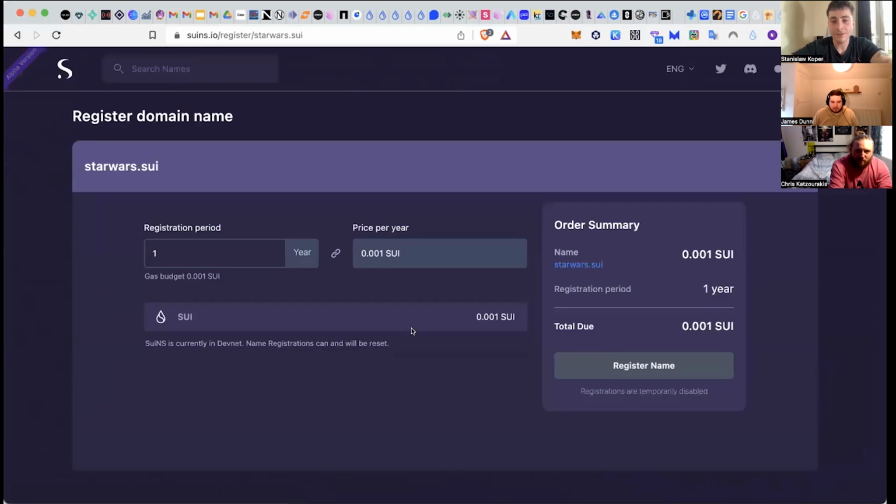I know that, Stash. It's kind of the same as ENS. If you've heard of ENS before, it's basically just a domain for your wallet, which makes it a lot easier to send stuff, right? And you can get it for however many years. Absolutely. Unfortunately, right now they have disabled it for whatever reasons. I would be able to register it, and then I would own that name personally for that entire year. Some people can do up to however many. You can do up to 5 years, can't you, for each name?